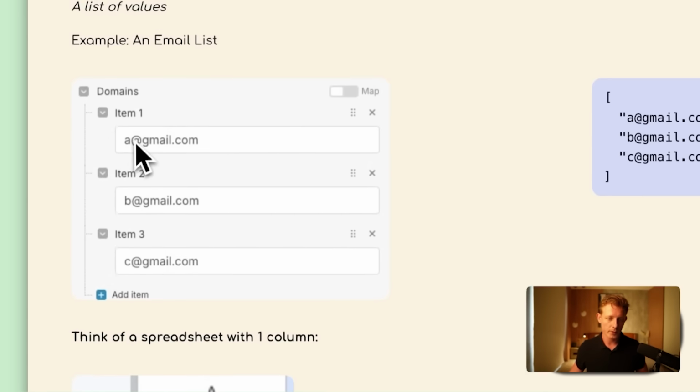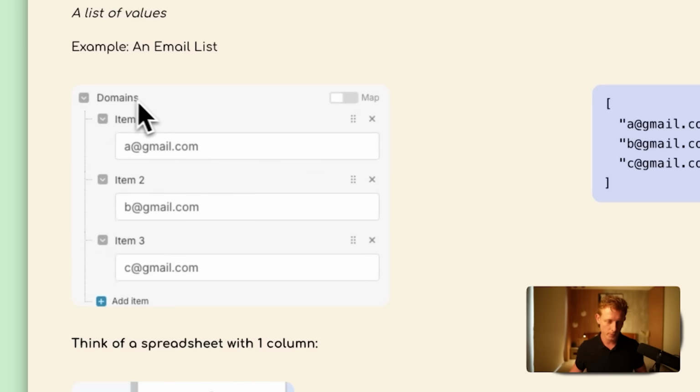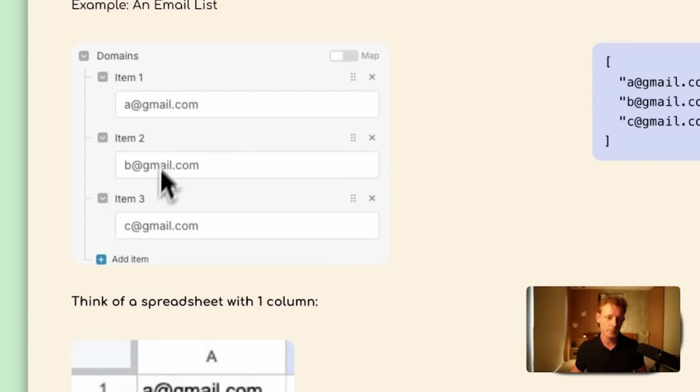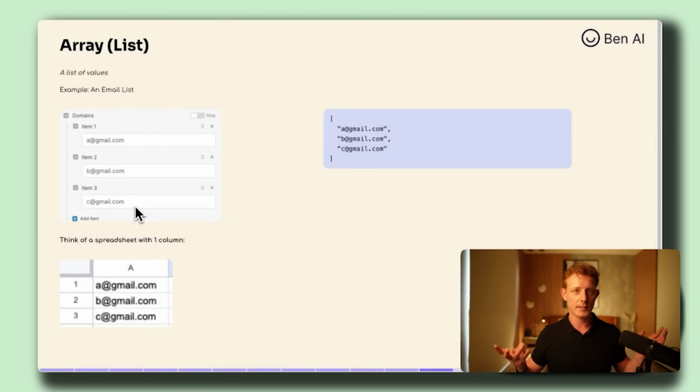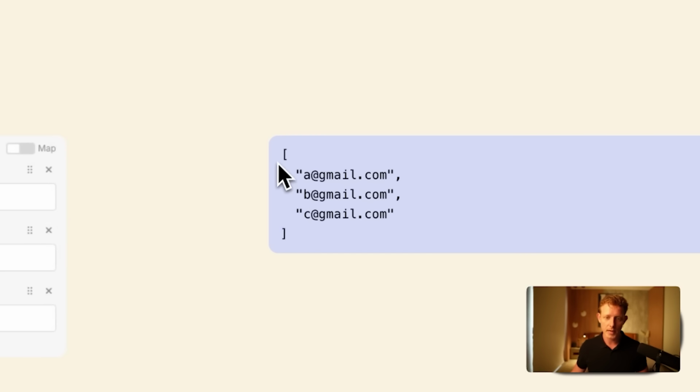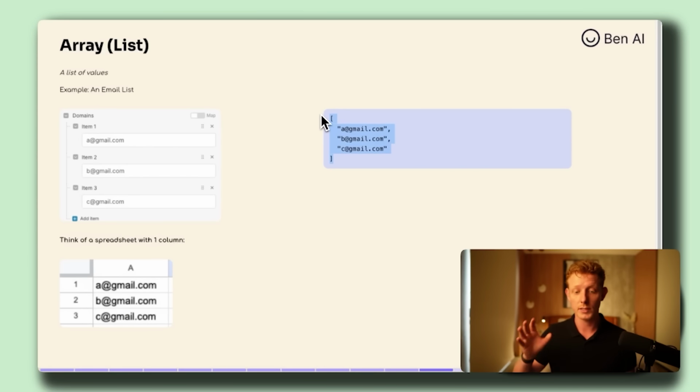So in make.com, you can recognize it by seeing an input field, for example, domains in this case, and you have different items and you have this extra button with add item. Right? So we have 3 emails and you could basically see this as a spreadsheet with one column with a list of values, right? As you can see here. Now, the way this shows in raw data is through these square brackets, right? That's how you can identify that something is an array, right? So we have these square brackets, then we have the value, which in this case is a string. That's why we have the quotation marks. And all the values are separated by commas, except for the last one where we don't need a comma. So basically, as soon as you see this, you know that something is an array, just a list.